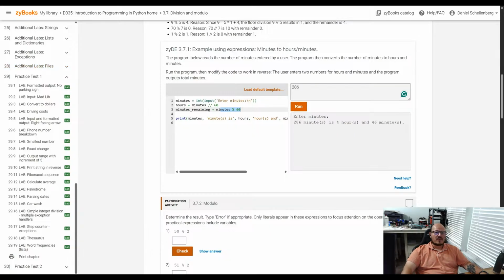Let's see if we can figure out the time before I hit run on 286. So if we do 286 divided by 60, that's 4.766667, right? So we're going to just round that up to 0.8 and hope it's right. So that tells me the hours is 4, and then we'll do 0.8 since we're rounding up, times 60, which is 48. So that would be 48 minutes, right?